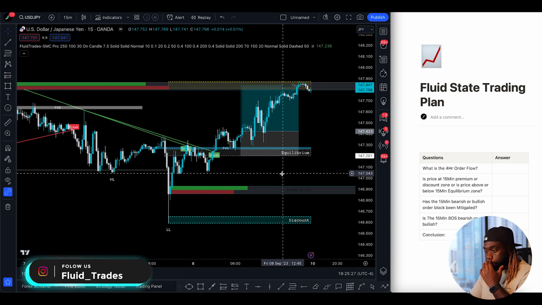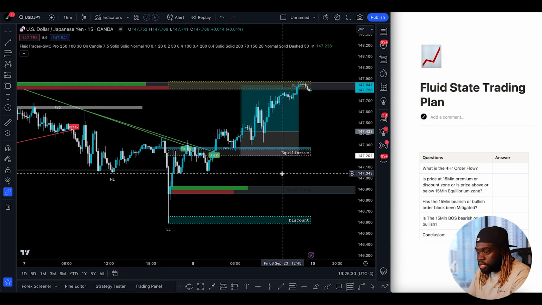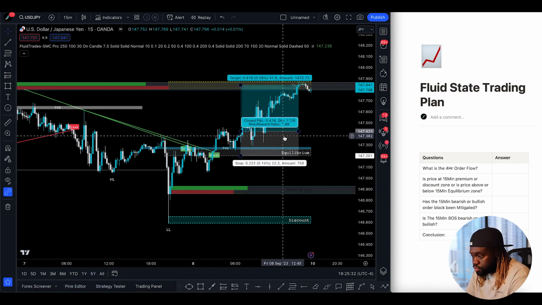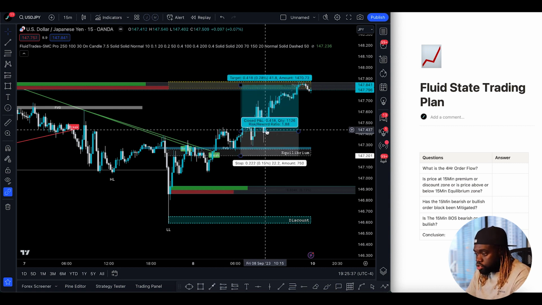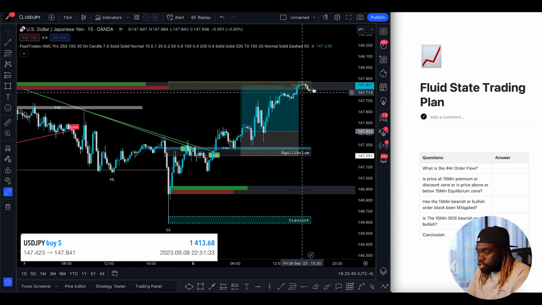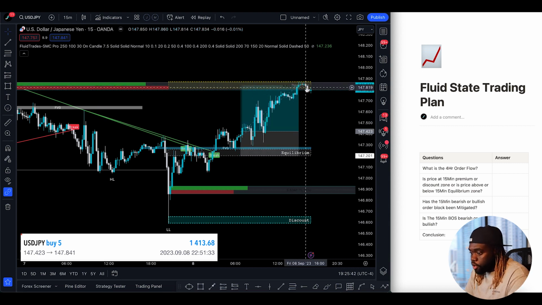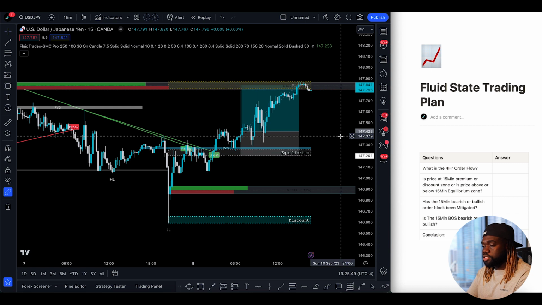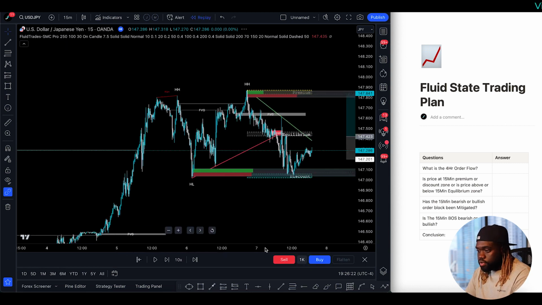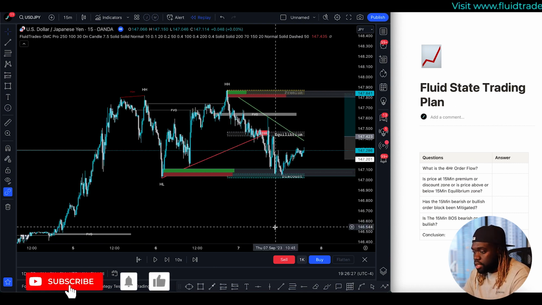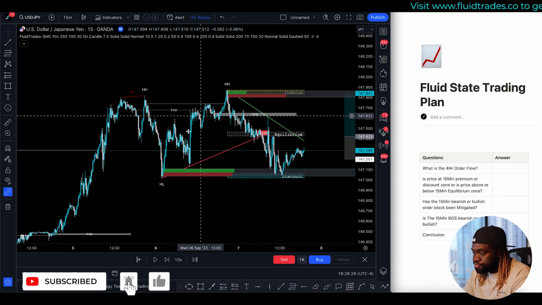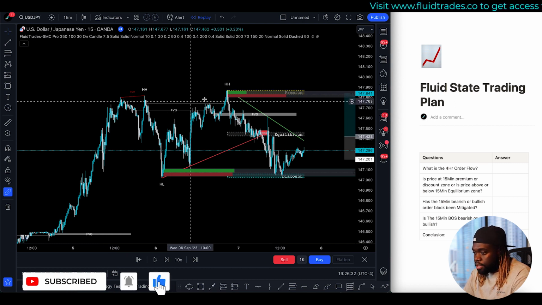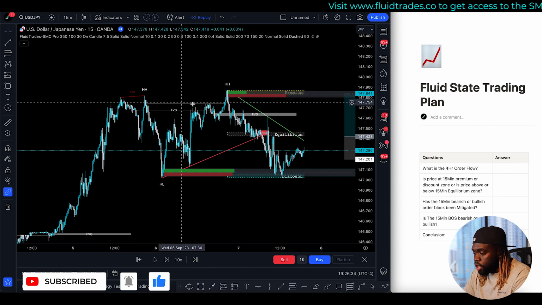First, let's break down this trade. This trade was a 1.88 risk reward ratio. I took this long trade on USD JPY to this supply zone up here. Let's go back to see how we could implement this trading plan, right? So if we zoom out a little bit, see what's going on. As we can see, guys, USD JPY mitigated this supply zone up here.